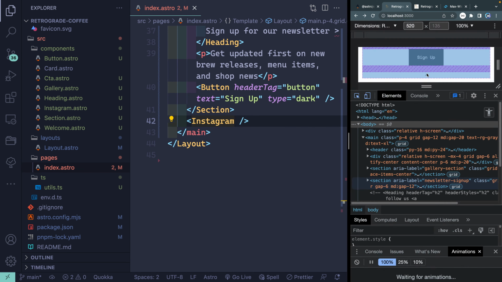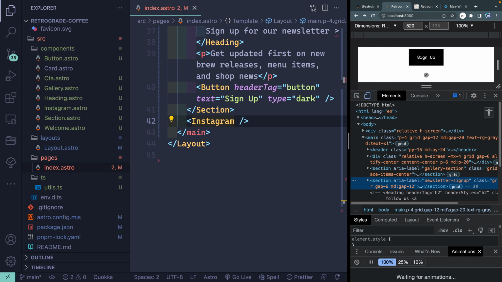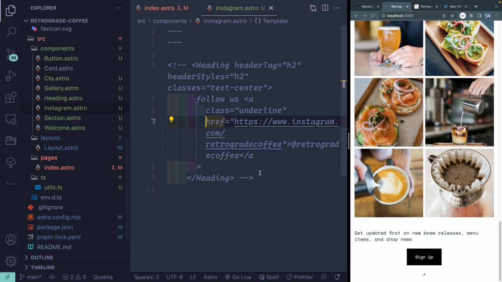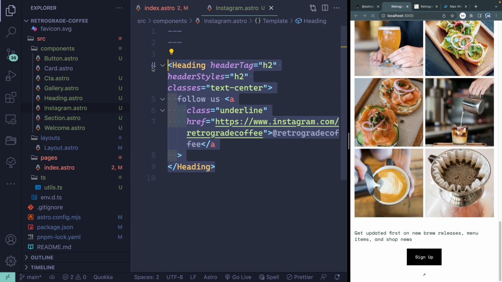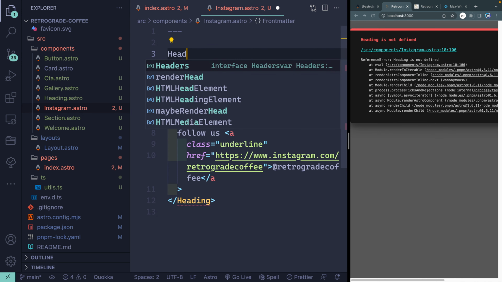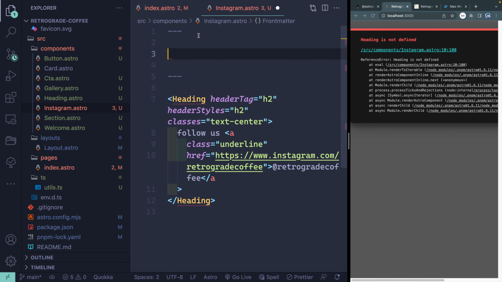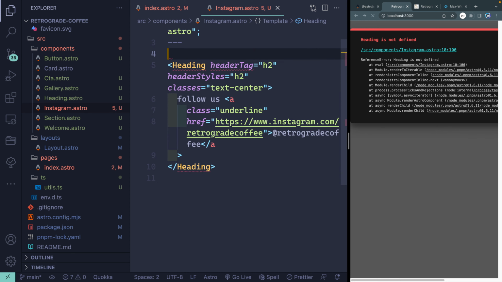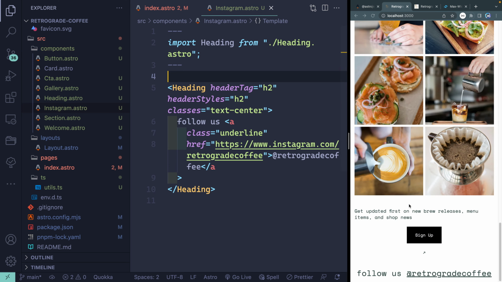I just need to know what this thing is. Okay, so it is just pulling in from my commented out section. So we'll come over here. Let's uncomment this, and then we need to pull in heading. Let's just do it again like this. Heading. Now we don't have to type it all out. So it imports that. We're set there.